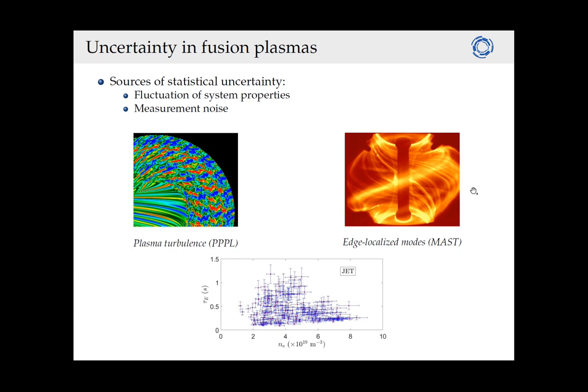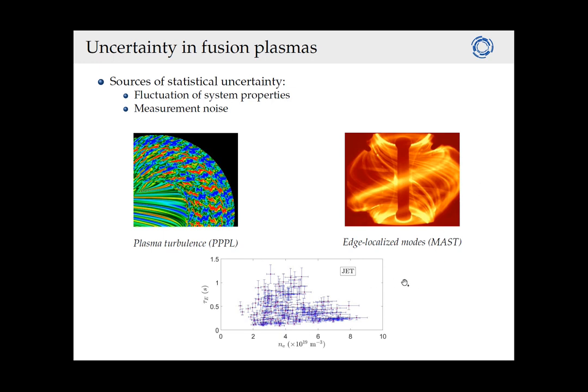This is a picture actually of filaments in a fusion device called MAST. So these filaments are generated by plasma instabilities and are expelled from the plasma. Since the filaments have a high energy, this can be very dangerous or detrimental to the wall surrounding the plasma, and so this kind of instabilities have to be controlled.